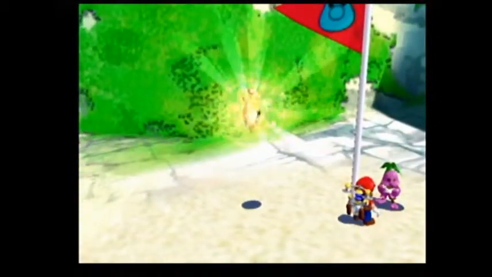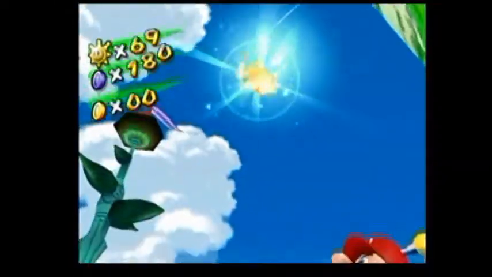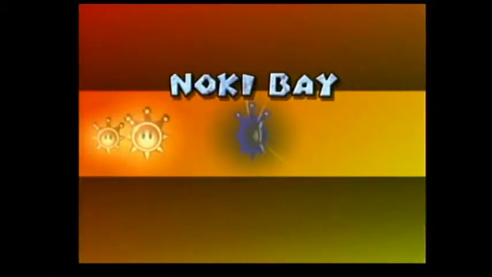All right, well. Given that the flagpole on the side kind of looks like a McDonald's straw, let's just go ahead and collect the shine sprite. Guess maybe that's because of the thing holding the flag.